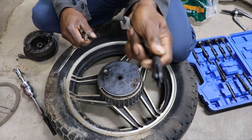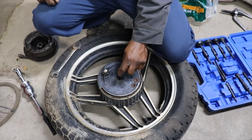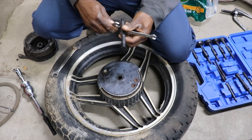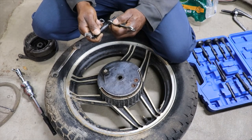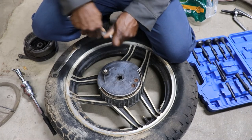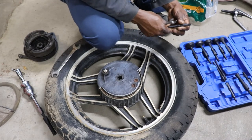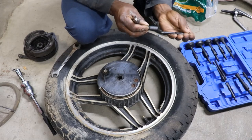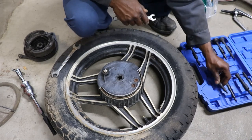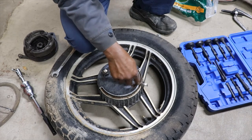See, the thing opens up as you turn in on the screw. Kind of wedges itself open. Like I said, it's good for a bearing, but you can't get to the other side. Man. So we're gonna have to just take this wheel, and I don't have a torch here. So, that's what we're going to have to do. We're going to have to take this wheel and I guess heat up around here or heat up in the middle.